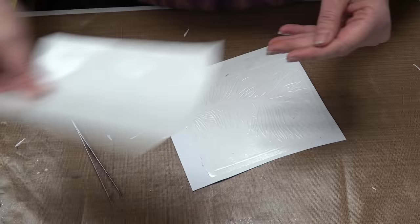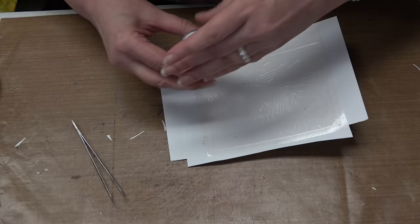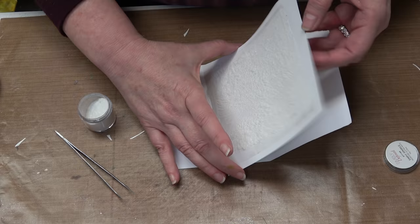I'm gonna use my other glitter, which is a white glitter. So it is a glitter without glitter. There's absolutely zero iridescence in this glitter. And if I had, oh, there it is. You could use any color glitter you wanted actually for this. So I'm gonna do the same thing. I'm gonna start from the top, put a little bit of line of glitter across it, and then I'm gonna kinda let the glitter walk its way down, and anywhere there's sticky, the glitter is going to adhere.